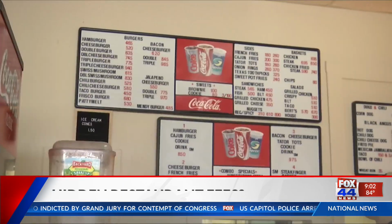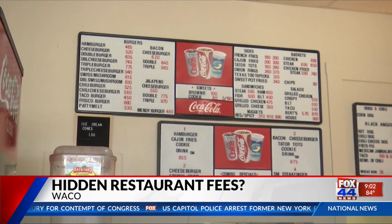You never know what you're going to get and what you're not going to get. You have to switch products around to find something that'll work. And when you do find something, it costs a whole lot more than what you were using. The cost of meat, produce, and supplies have gone up.